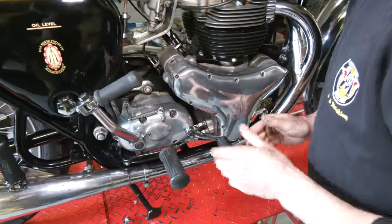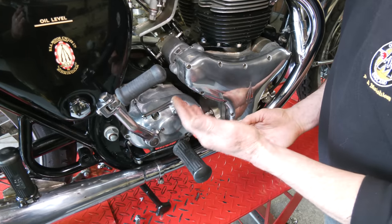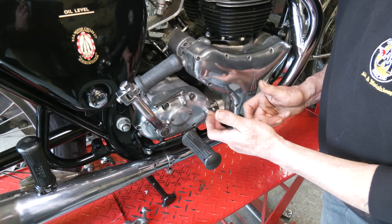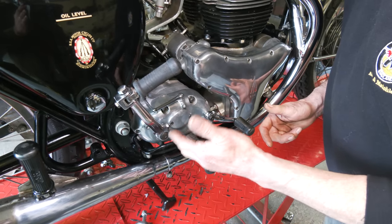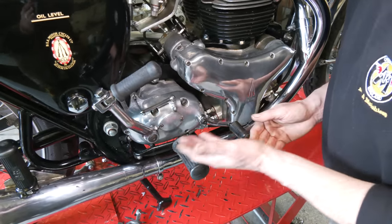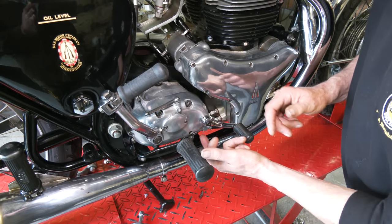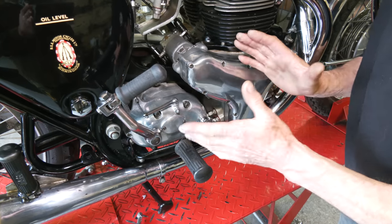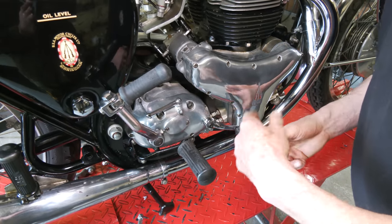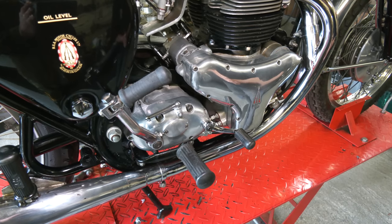To summarise: at the moment it's in standard trim, so we have first gear one up and three down, turning anti-clockwise. When we put on the rear sets, we have to turn the gear lever around the other way so you can reach it. When we want first gear it goes forward. We just switch the carrying plate around the other way, because it has a provision with the detent from top to bottom or bottom to top, whichever way you want to set it up. It's quite straightforward — it sounds difficult, but if you don't adjust it the gears would just be in the wrong position.